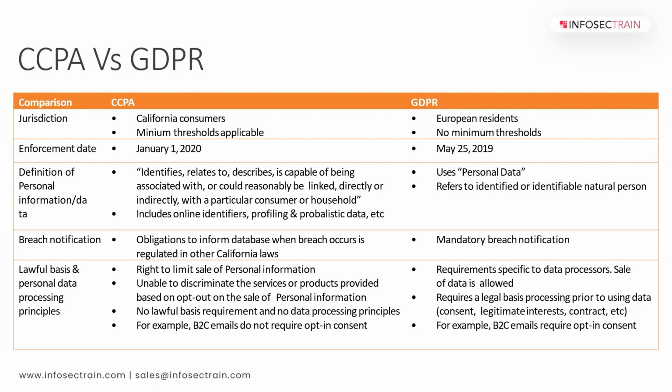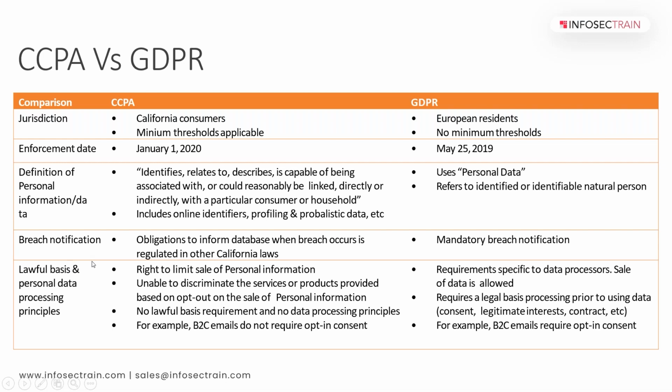Because what we want is privacy of data. What are the rights? The same thing is going to be applied, only the definitions and those things are going to be a little bit different. Otherwise, it is more or less the same. Now, when you want to compare jurisdiction, this is going to be applicable for California. This is going to be applicable for European residents. Enforcement, the date on which it started, personal data, the definition of that: it identifies, relates to, describes, is capable of. So the definition is given here. It is referring to the same thing.